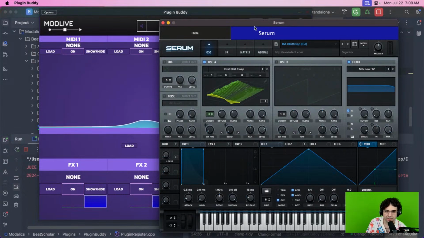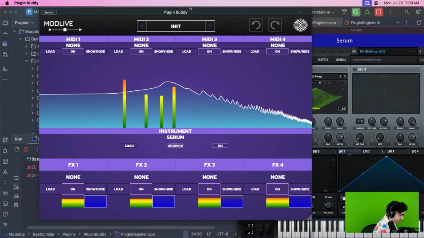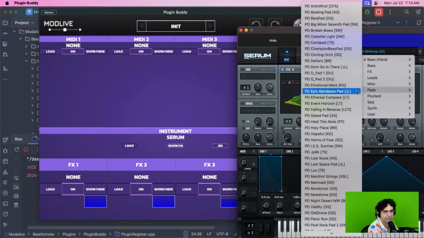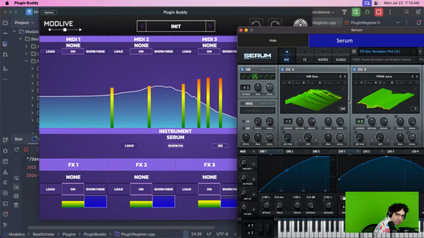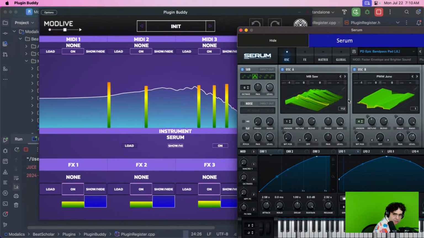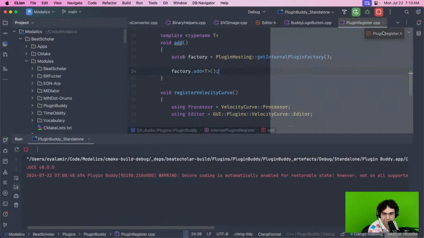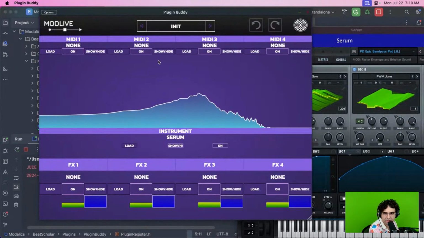Like I can just play my keyboard. Oh, I wanted a polyphonic sound. Let's pick a pad sound. There's a few little things you can do.